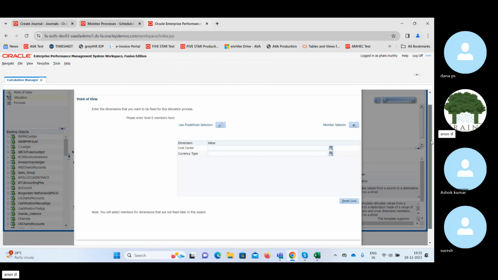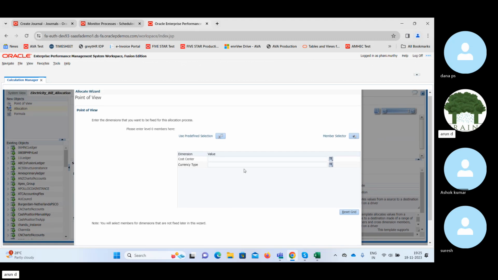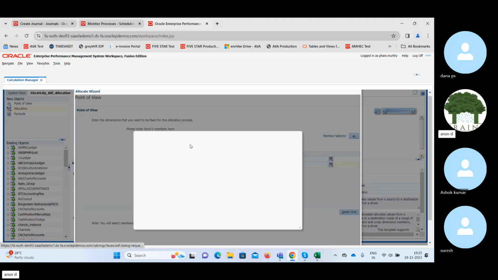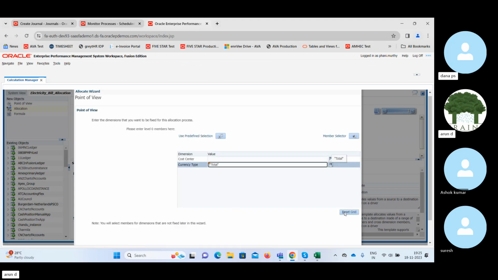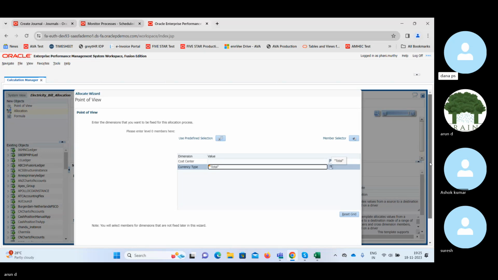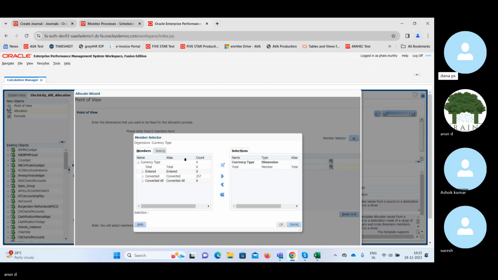Okay, so I'm just leaving these two, or let me give this one the currency type. This I'll select as total. Arun, there is something called entered, converted, all. What is that? Entered is your transaction currency, correct. And converted will be your accounted currency. Yeah, converted is accounted currency.